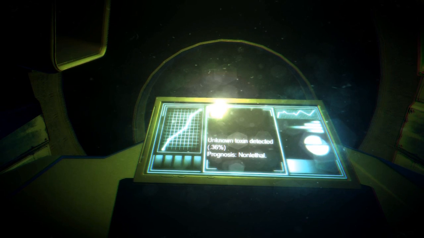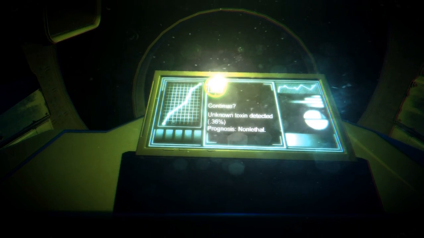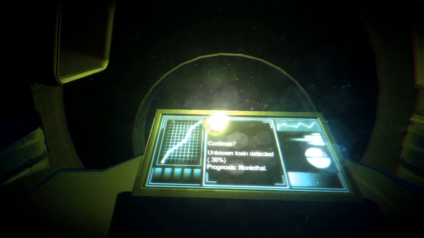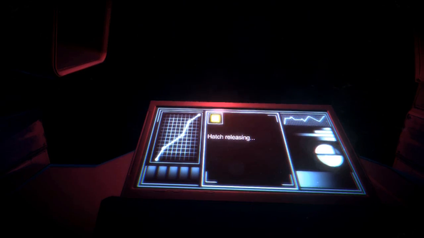Unknown toxin? It's never good. Non-lethal, eh? Well, I guess we'll see about that. Continue? I don't see any other buttons, so I guess I've got to! Hatch releasing, okay.